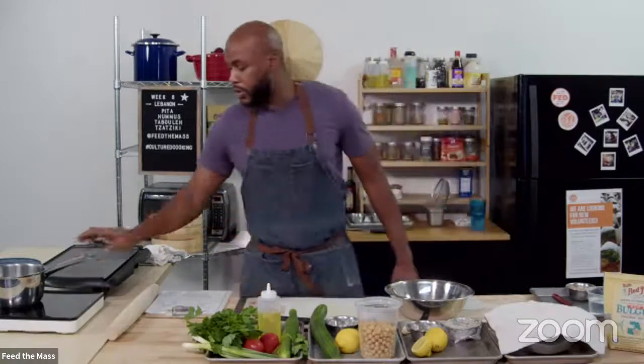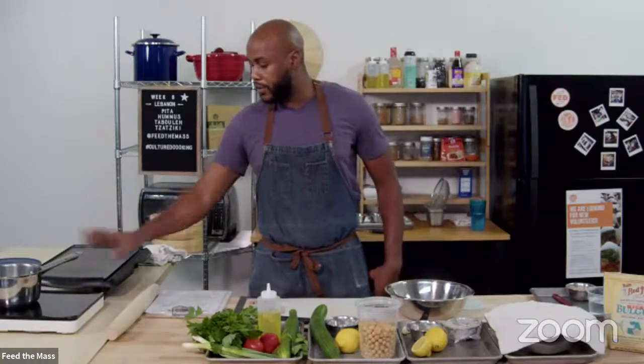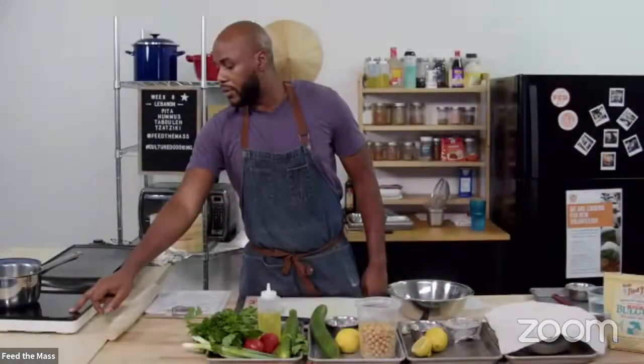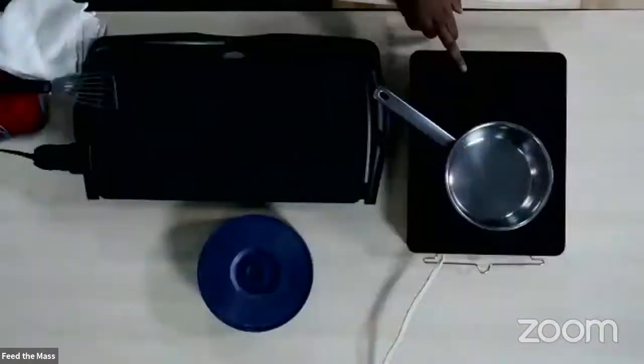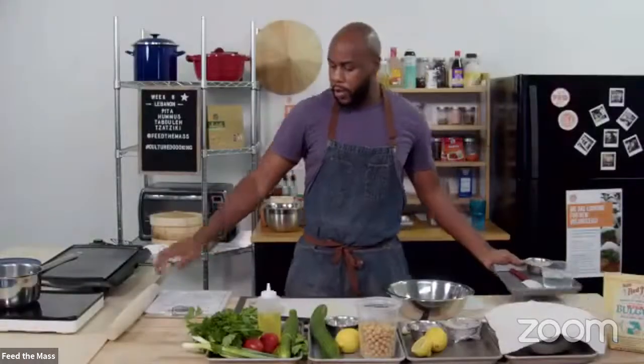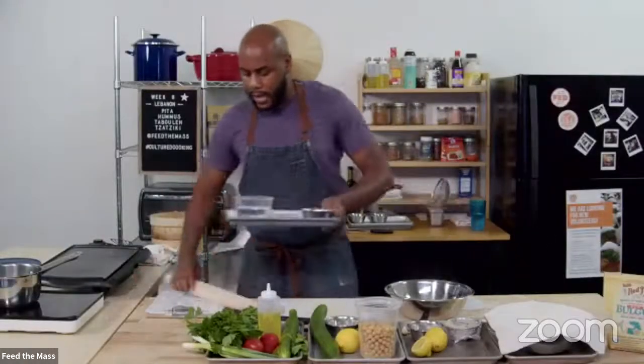So first things first, right? We're going to turn on our equipment. For us over here, it's going to be this induction burner. So press and hold this guy for a little bit. Two of these, and now it's up to 320. We hear that rocking and rolling, right? And then we're going to bring over our ingredients so you guys can see what's happening.